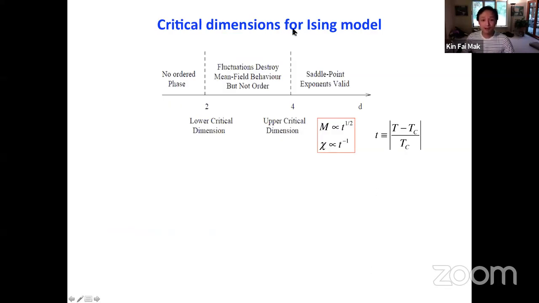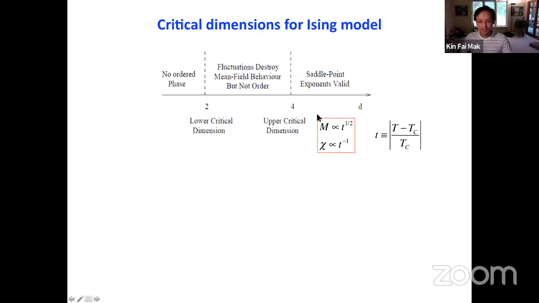And since we are talking about a system that is close to being described by an Ising model, we will talk a little bit more about what we would expect in a two-dimensional Ising model system. Here is what's known for an Ising model system. For dimension bigger than 4, which is known as the upper critical dimension, the prediction is that the mean field picture is valid.